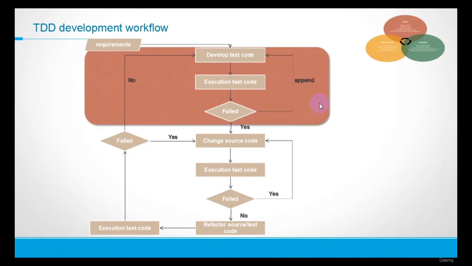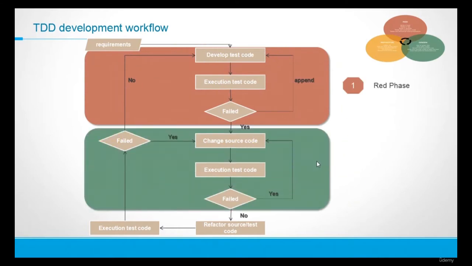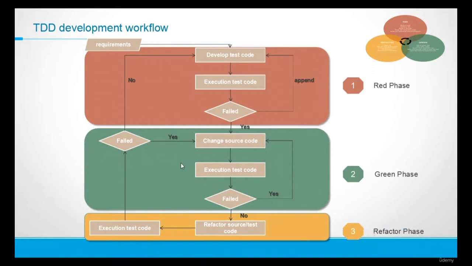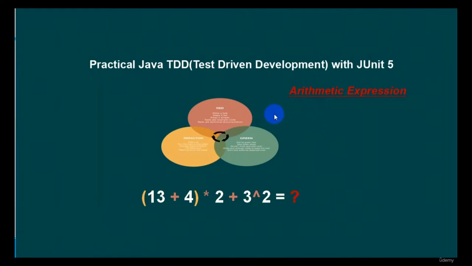This part is about the red phase, this part is about the green phase, and the third part is about the refactor phase. That is all of the development workflow based on TDD methodology. In this course, based on the TDD methodology, we will develop the complex arithmetical expression. Finally, we will calculate the arithmetic expression and give an exactly correct result. I have three versions of the implementation: the first is a simple calculator, the second is focused on refactoring, and the third version will experiment with the complex arithmetical expression — that is our final version.